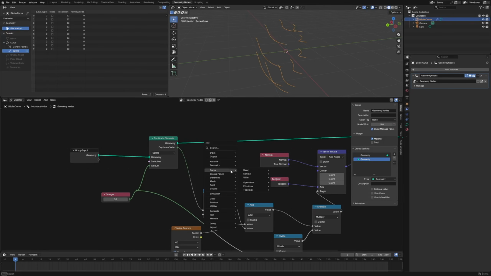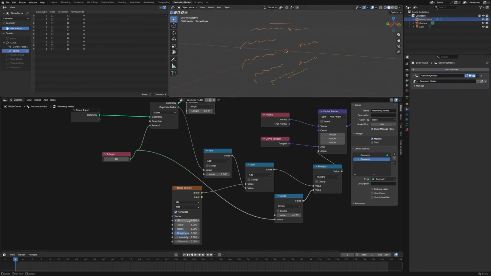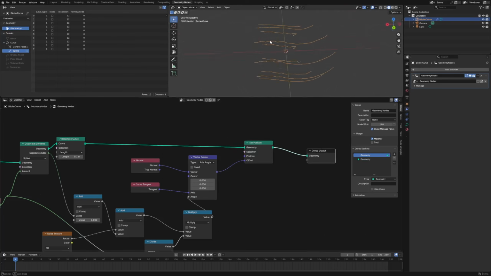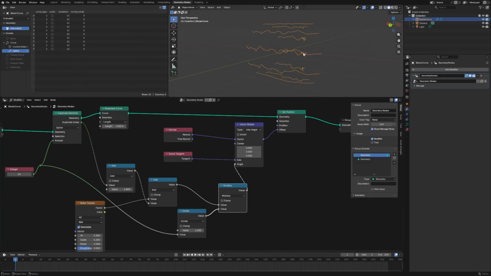So let's resample the curve. So resample curve, add more resolution, at length, and now we're getting that. Nice. Then I would just make the scale a bit bigger, and now they're all going around. They're a bit wobbly, which is nice. And I just increased the resolution a bunch.